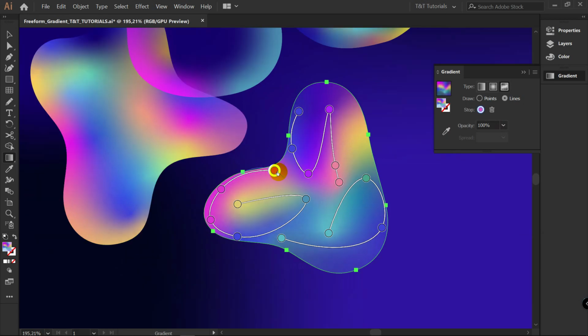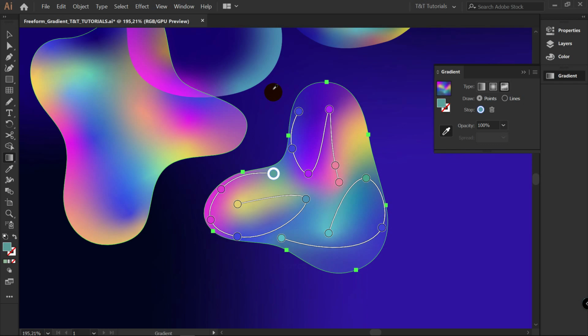Also, you might have such situation when you want to quickly pick some different colors for one point. Use selecting this point, select color picker, trying to make different colors. But you can do this. This happens only when you have lines mode active. So select Points mode, select point that you want, color picker, and then you can quickly change color like this.